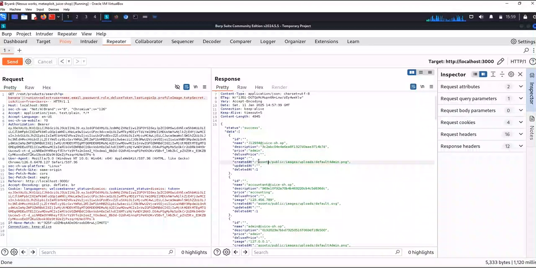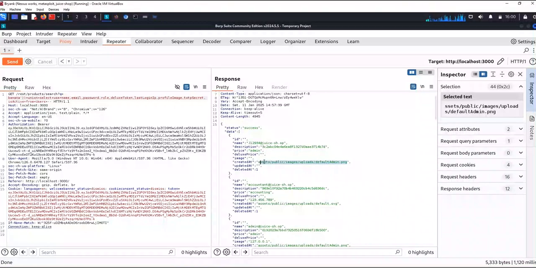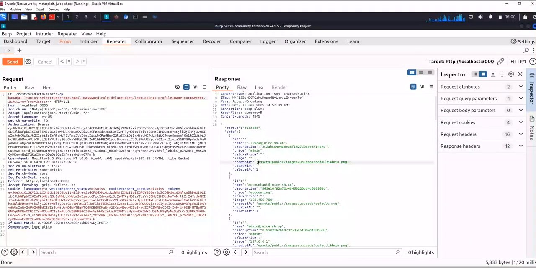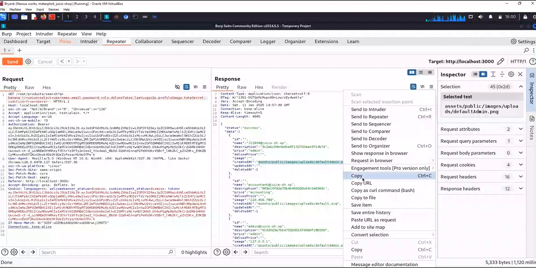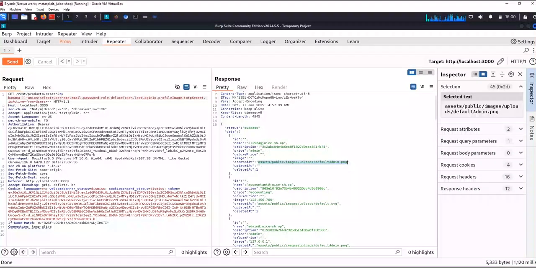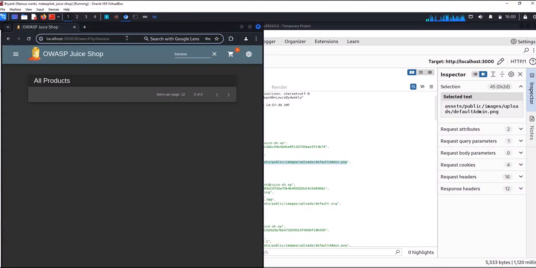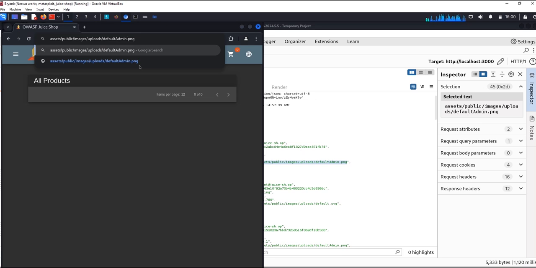Let's even look at what is in the image. I've not opened the image before, so let me see if it's going to come up. And mind you, the intercept is on, so your browser is going to be frozen.